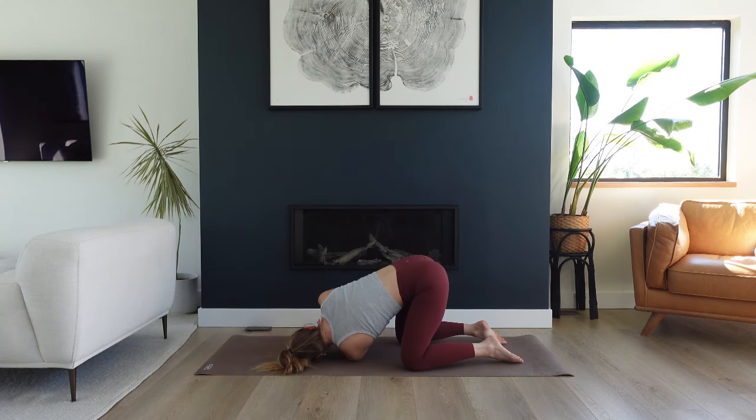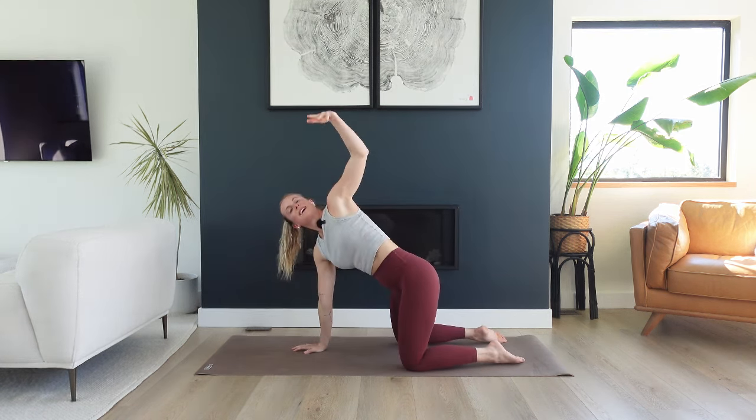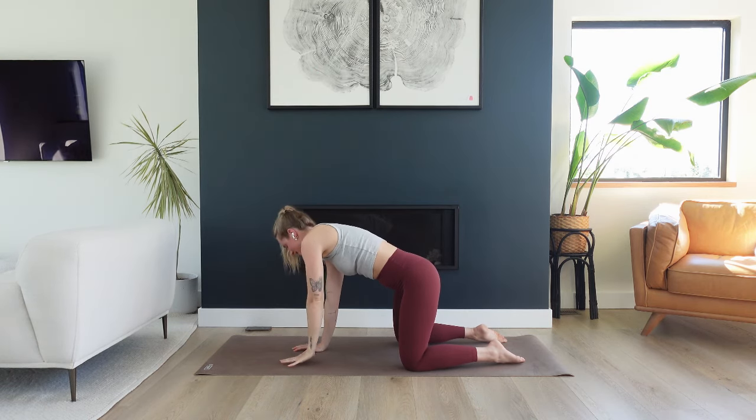Nice. Now breathing space in between the shoulder blades, that upper back. Take a big inhale and a big exhale. Wherever you are, push into your right hand, lift your left arm up and reach back over to the left side. Exhale, left hand comes all the way back down.